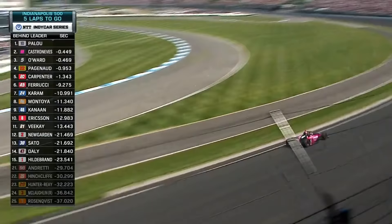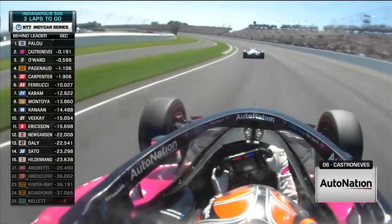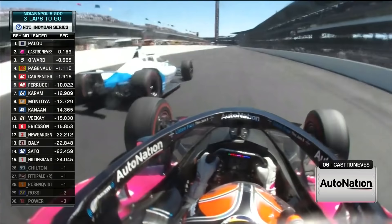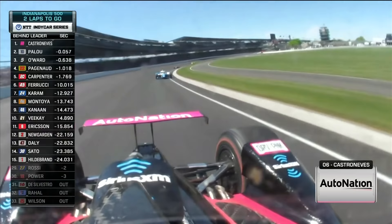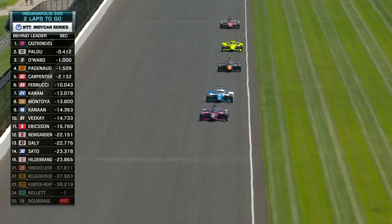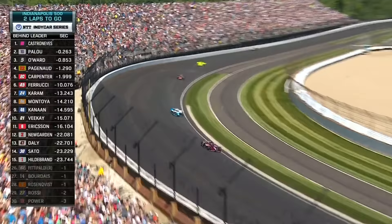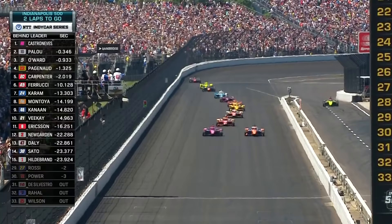Five laps to go — look back, look at your outside. Here comes Palou. We've got team cars up there that could help their teammates win the biggest race in the world. In his 21st Indy 500 — oh yeah. Two laps to go. Outside — that is bold — turn one, Elio. Don't lose too much ground, Palou. Get back in line, get down low, get some clean air on your wing, get a run. Set it up for the last lap. I think Castroneves has to start driving the line he doesn't normally run — all the way down over the white line — take the air away from Palou on the inside. Don't let him get any more front grip than he needs. Castro Neves on lap traffic — look at all this lap traffic now. That pack of lapped cars going slow — this is going to be crazy.